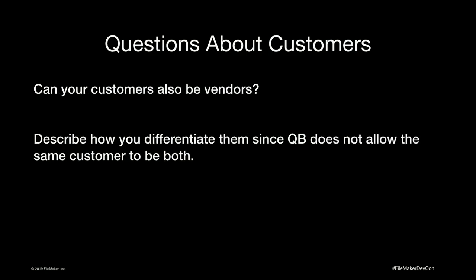Another very interesting differentiation is customers and vendors. In FileMaker, we have a contacts database, right? And we just say, oh, yeah, it's customer or vendor, you just add a field. Not so in QuickBooks. They're different, two totally different tables, as a matter of fact. You can't have a John Smith here and a John Smith here. The way they work their primary keys is just different. Their relational database format, the way they bridge things together, is different than what you would think. You might think, why are they doing it this way? You're not going to change them.